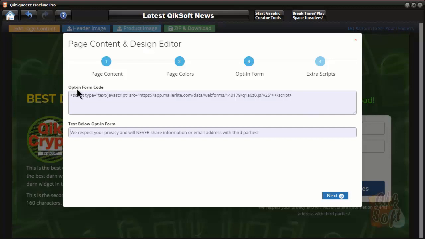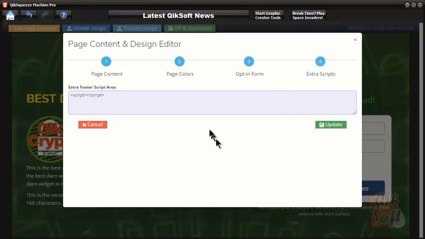Here is your opt-in form code provided by your autoresponder company. The text below is just self-explanatory, not much to it. All right, now you can put an extra footer script, and people use this for tracking visitors and such.